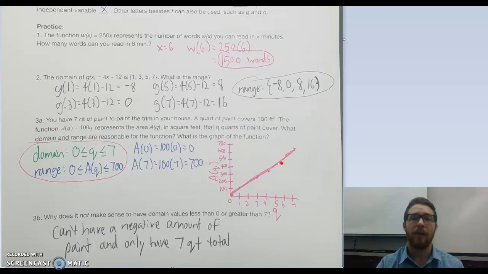We can also graph this as continuous, again, because you can use different amounts of paint. We don't have to use just 1 quart or 2 quarts or 3 quarts. I can use 1.4, or 2.7, or any amount between those, so I can connect those with a continuous line. So make sure that you have these notes filled in. That was the last part, making sure that we could fill in that graph, and we'll work on some of that practice next week.